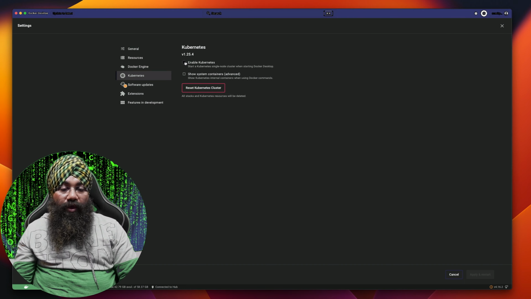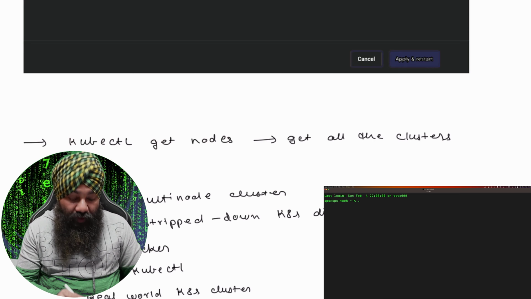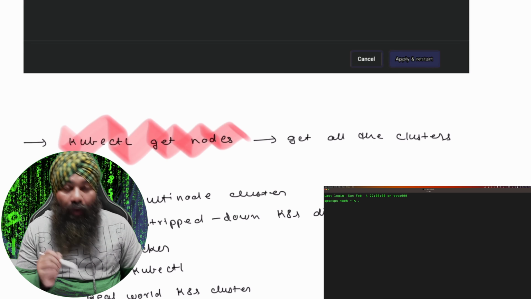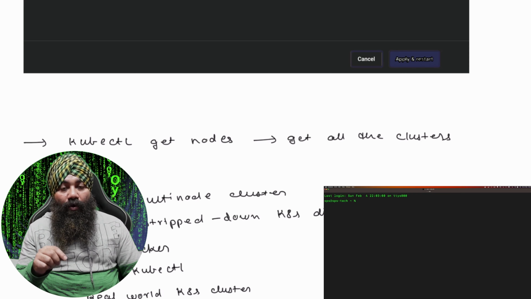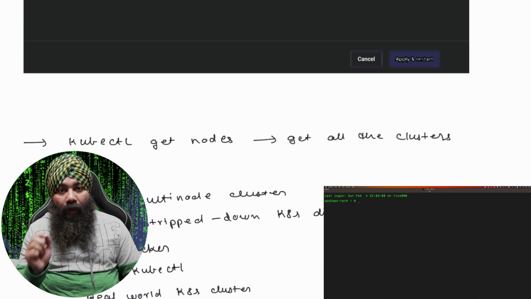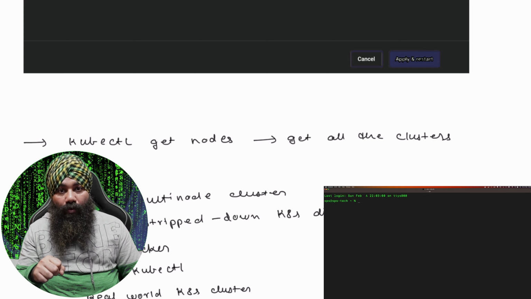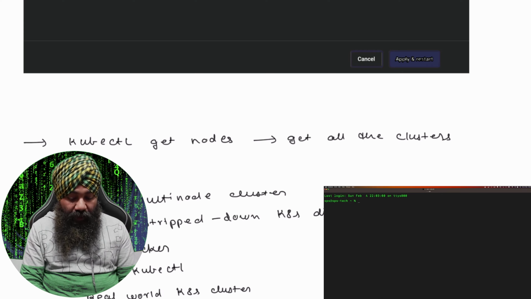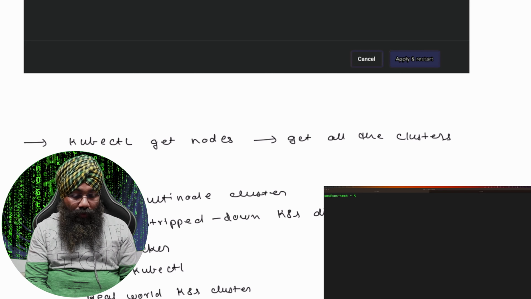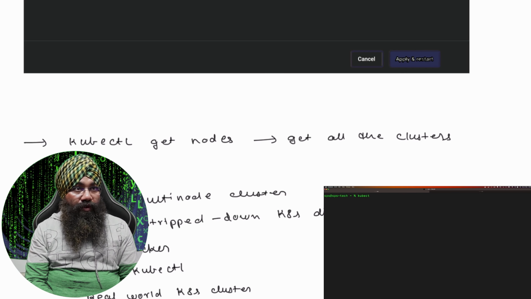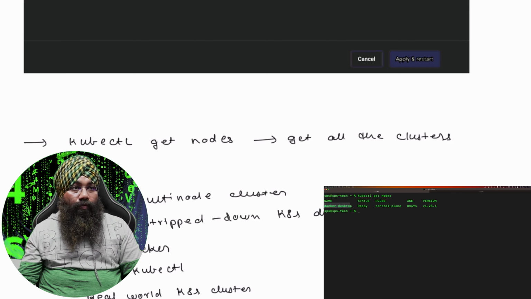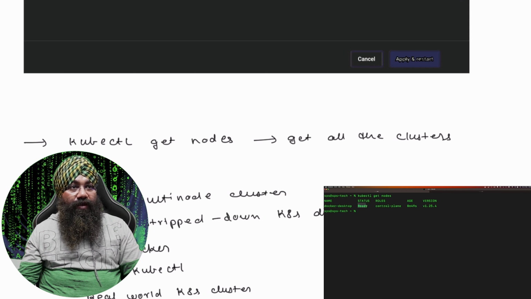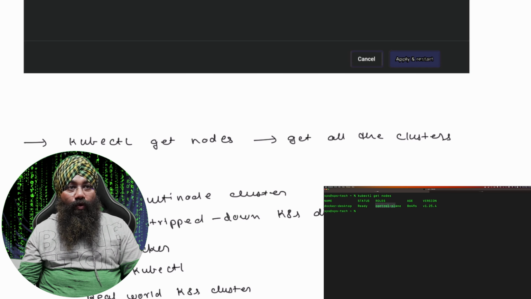To make sure this setting is enabled, we will run the kubectl get nodes command. It will get all the nodes present on this computer. For a Windows machine, you can use the command prompt. I am using macOS, so I will use the terminal. So if we run this kubectl command, what do we get? We get a desktop node. We see its status is Ready. What is its role? Control plane.